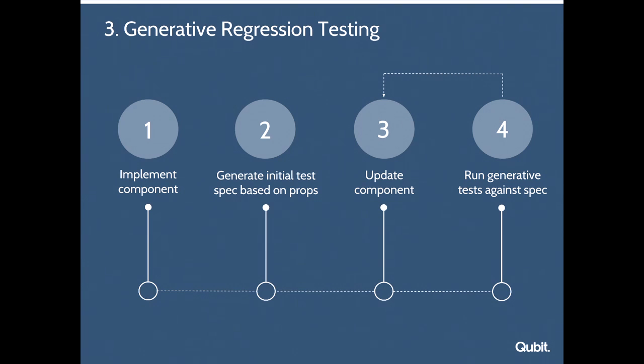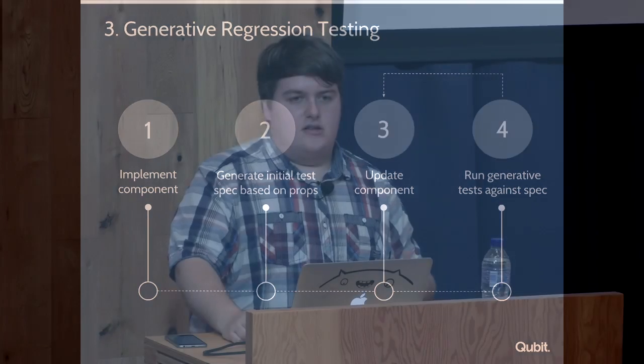Now let's say you come further down the line and you update that component. You can then run those tests again, and you have the known output already, and the input is automatically generated, so when you update it, you don't have to do anything. It just tells you what's broken instantly. And then if something breaks, you can say whether it's a valid break, i.e. I wanted to change that to this new value, or you can go ahead and fix the problem.